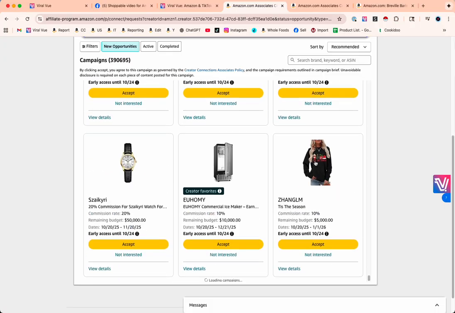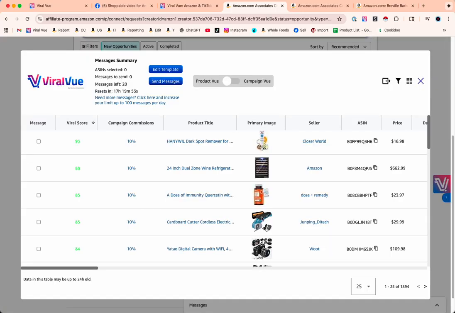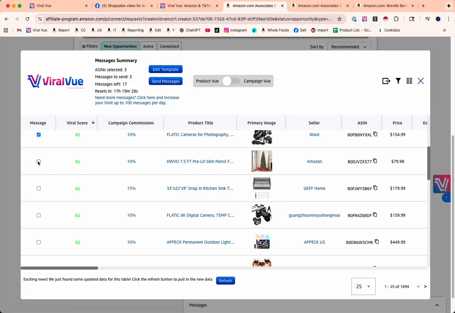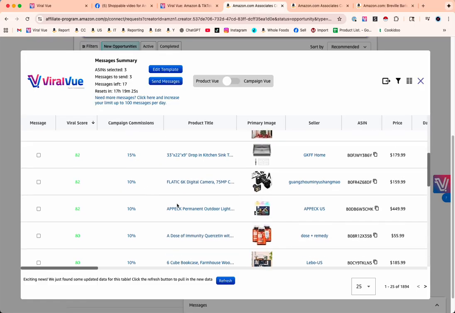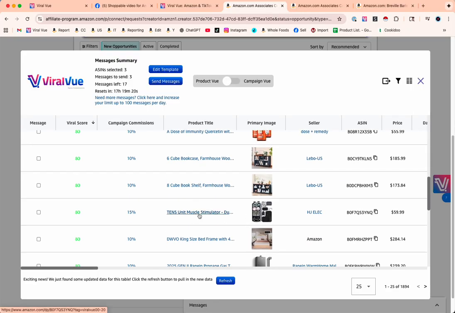And ViralVue is collecting all the data and created a table. So now we have this one. I don't care. Okay, this one, I like it. I already received one, but I like this one. So how to connect with the brand? You have 2 ways. One, through the software. You can simply click this button and click send a message, and you can create more. Like, I want this one, I want this camera, I want this pension from Amazon, I want this bookcase. Okay, let's take this one too.